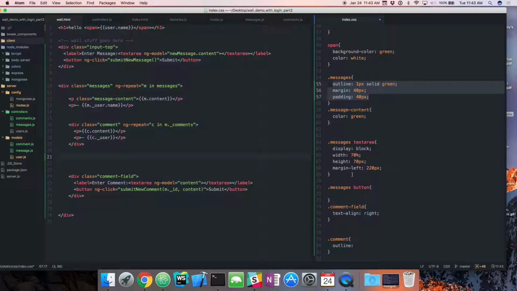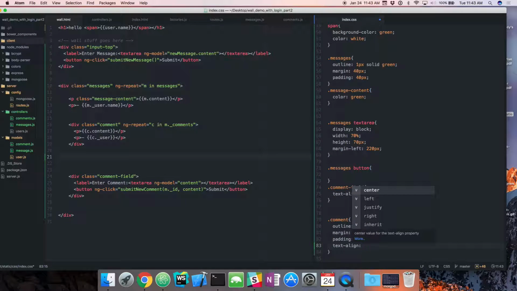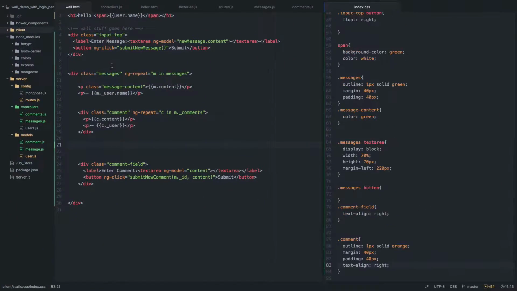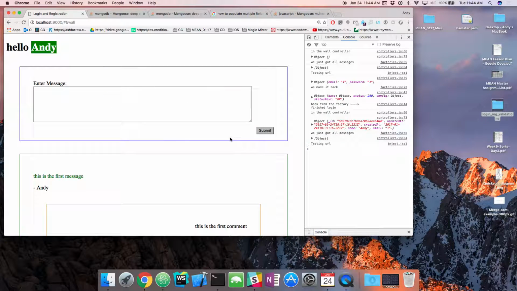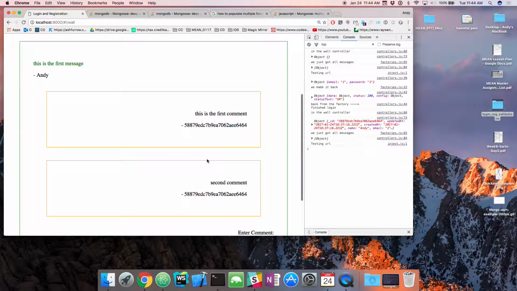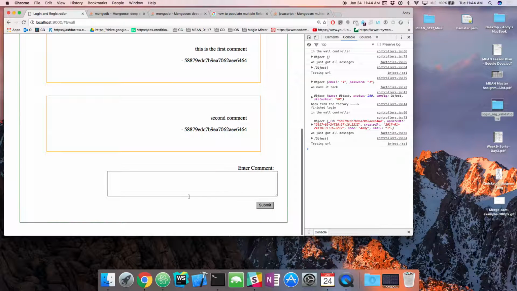We're going to make this outline orange. Everything is going to be text line right. Cool. So we got our message box, comment box, enter comment.